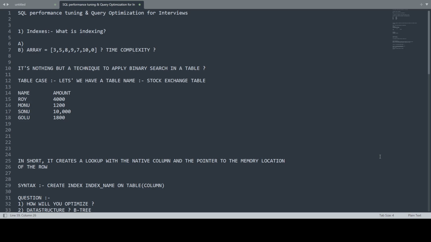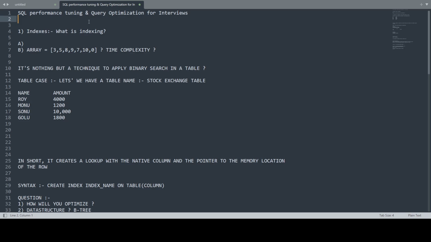So here we will take a general example: you are using PhonePe, Paytm or any other banking application and you just want to fetch your balance details. What you will do is enter your PIN and you can see the balance details. The process will be done in a minute. But what if this process takes more than 5 or 10 minutes? You will say the banking application is not working properly.